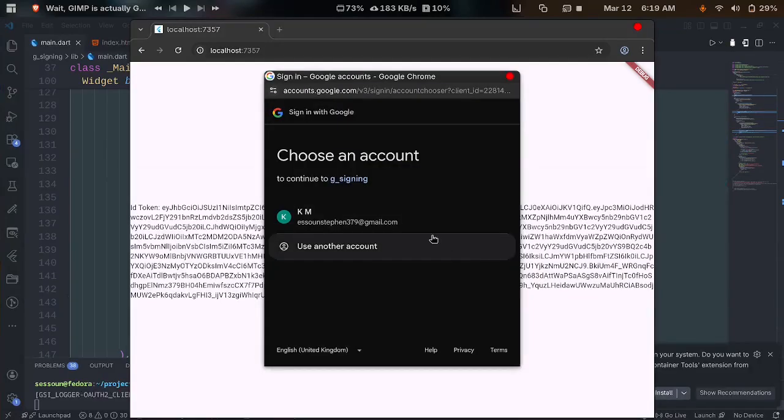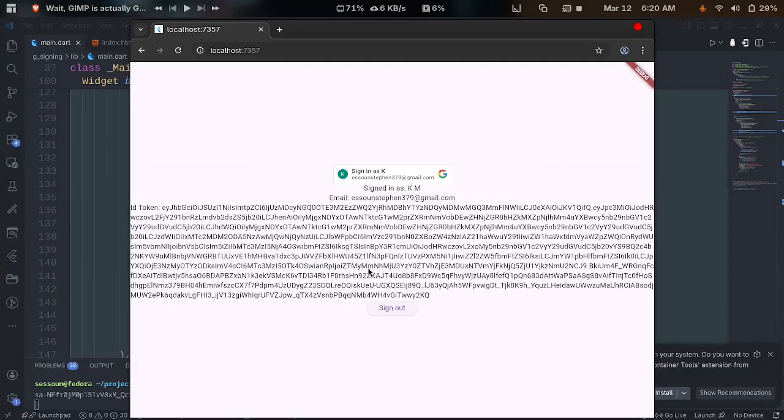Okay, so I'm signed in. The second one was for the token, the scope authorization. So I have my email here, signed in as this user display name, the email signed in. And now I have my ID token.